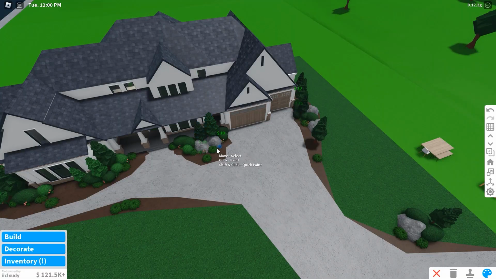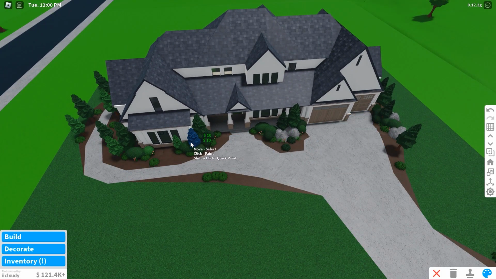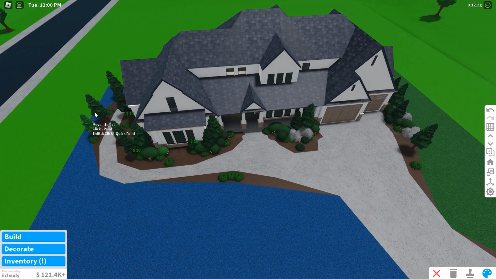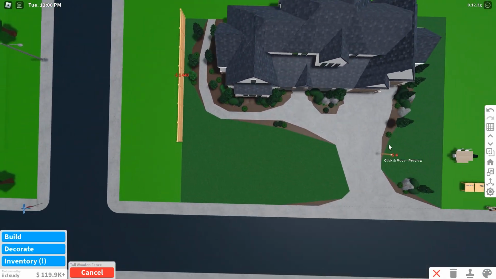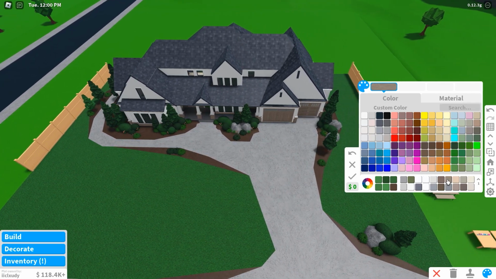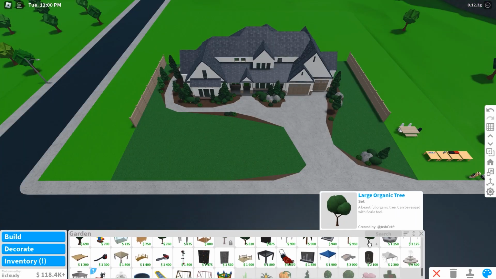Alrighty, so now that the main gardening's done, I kind of want to work on the back side of the house because I can't just leave it blank because I'm building for someone. So to do that, I think I'll start with a fence that goes around the entire house. And then I'm also going to change the grass on the entire plot because it's looking like Shrek piss right now. I still don't know when they're going to revert that.